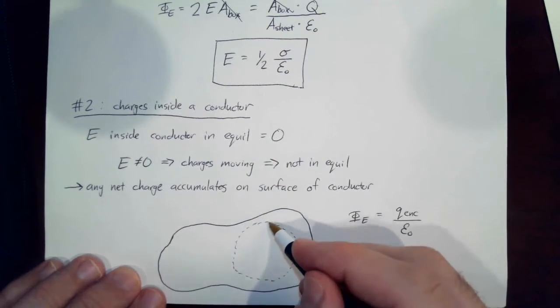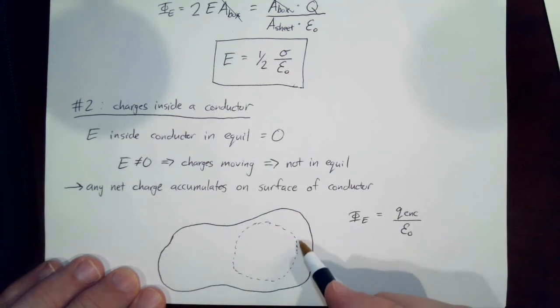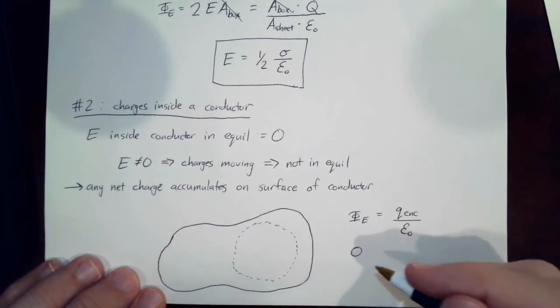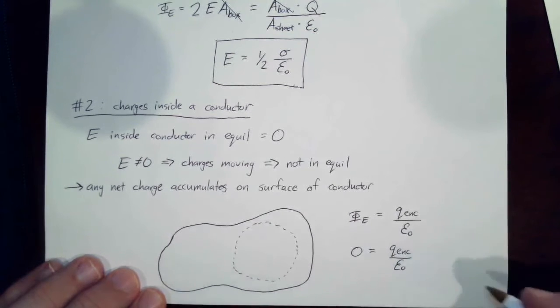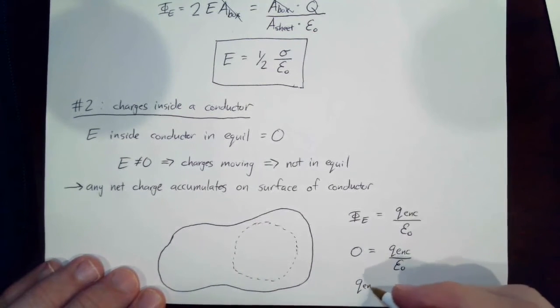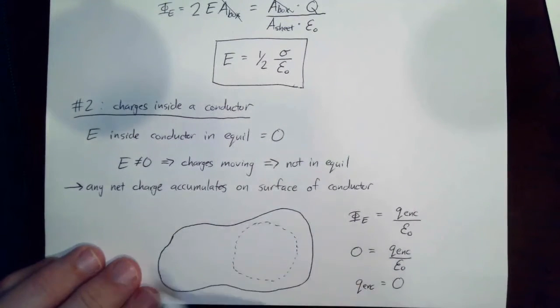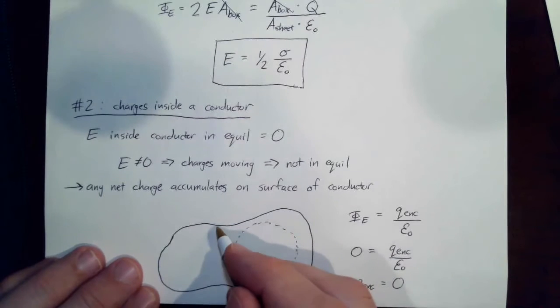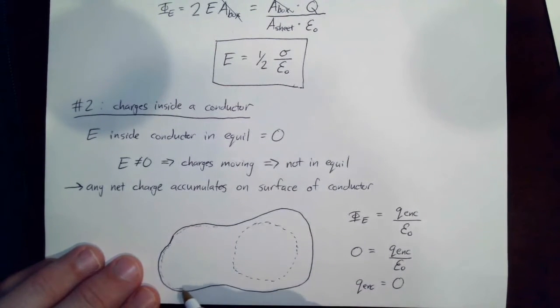So that means that the electric field at all points on this Gaussian surface is 0. Therefore, the flux through this surface must be 0. So the flux is 0, and that shows us right away that the charge enclosed must be 0. And I think it's fairly straightforward to see that I can draw any Gaussian surface, and this is going to be true inside the conductor, including one that is just barely inside the conductor, but basically encompasses its entire interior.